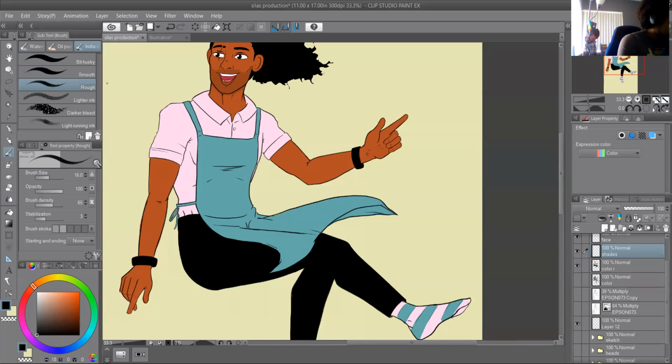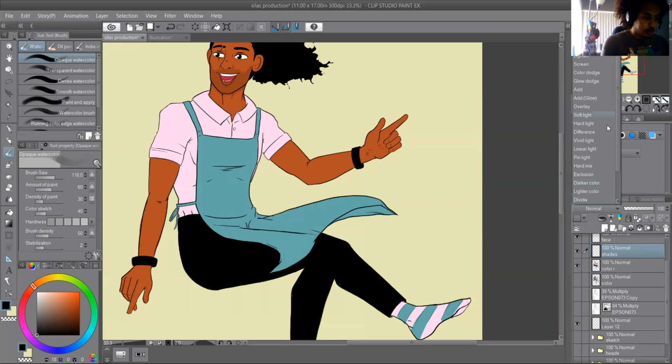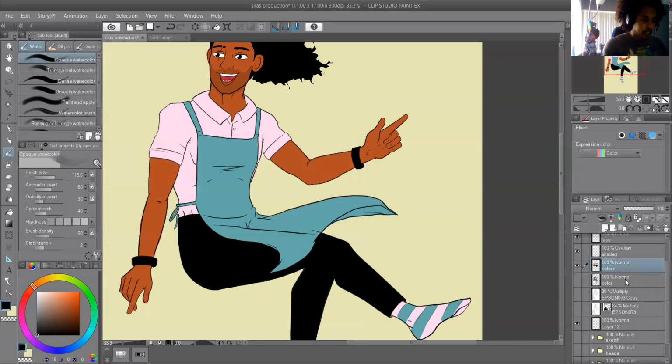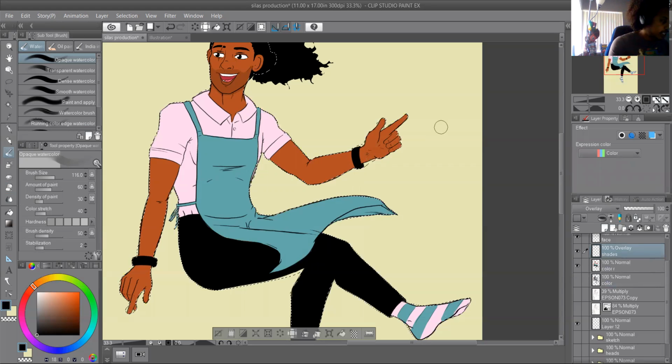So what I like to do is I like to use my watercolor, and I like to use an opaque watercolor tool. And what I'll do sometimes is I will go to my layers here, and I usually will try and do like overlay or backlight or something like that, just so I can get a feel of what the shade might look like. And when it's on top, at least it gives me a feel of what it might look like from there.